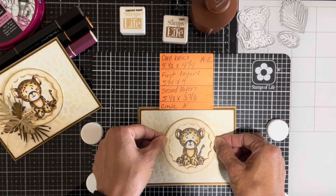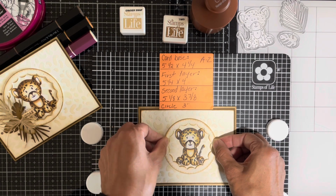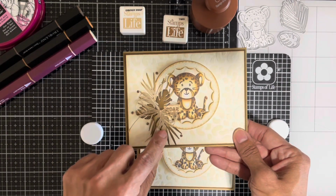And we're going to just lay this little thing down right here, like so. And I'm just going to lightly push it for now. And then next we're going to put our little foliage.